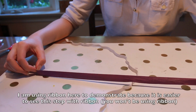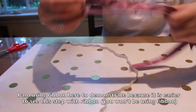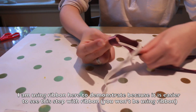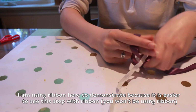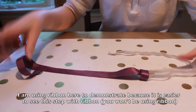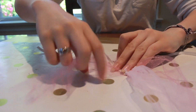Once more, you fold it in half. You take the folded edge and put it into the elastic loop. You thread the 2 ends through the folded end and you pull tight. Because my tutu has 2 colors, I alternate the light and dark pink.